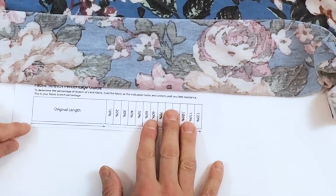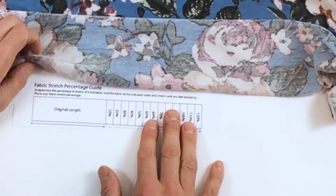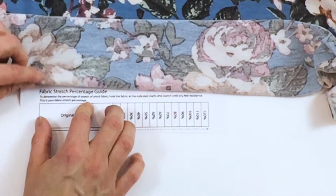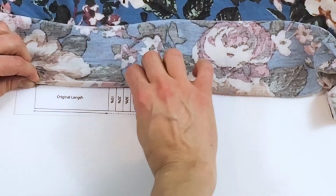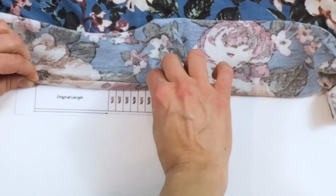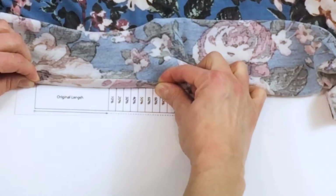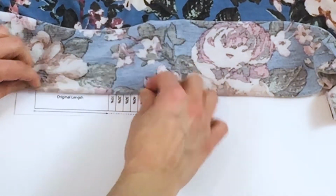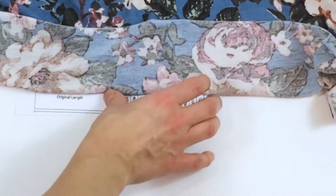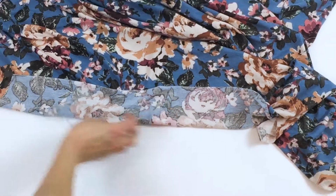And then at the end of this, where it says original length, I'm just going to pinch it here, and then I'm going to pinch it here. And then I'm just going to stretch until I feel some resistance. Now this here says that it's at 60%. That means it's 60% stretch. So I'm going to be good because I want to have at least 50% stretch.